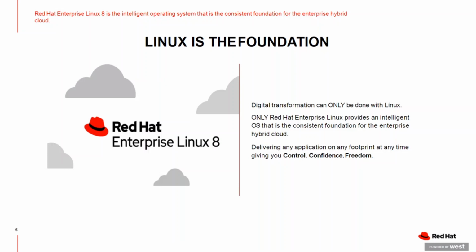Because we see Red Hat Enterprise Linux as the intelligent OS that gives you that consistent foundation to run your applications and to run other types of products and workloads. And we give you the ability to do that in the enterprise hybrid cloud, meaning that you can do it on-premise, across bare metal, across different types of hypervisors, private cloud, but you can also do it in the public cloud and do it off-premise across multiple different public cloud providers. Because ultimately, we look at Red Hat Enterprise Linux as the thing that remains the same across multiple different types of environments to give you the maximum amount of flexibility to deploy things where you want to run them, where you want to deploy your different types of applications.